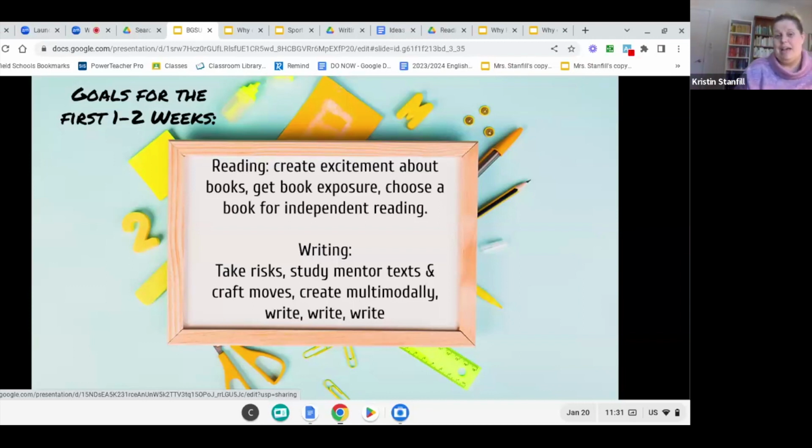Then the next day, I might give them a cartoon, and they have to write from one of the points of view of the character. The next day I might give them a graph or chart to interpret and then write things about it, but ultimately they're doing different kinds of responding to mentor texts. And then I start explaining what a mentor text is and going through the craft moves. And then I challenge them to start writing with not just words on a page, but with images and audio and visuals and that kind of thing.